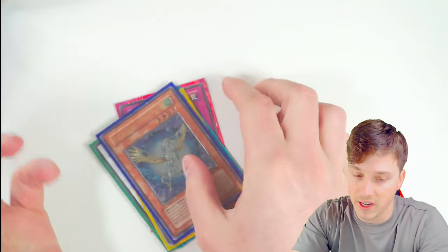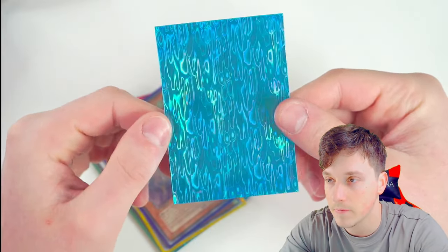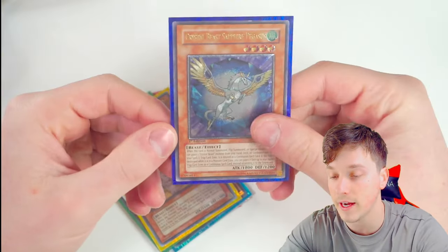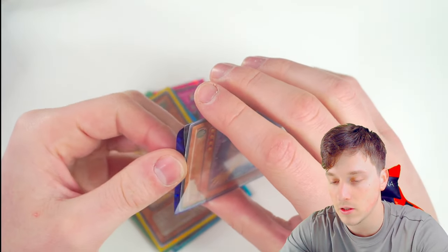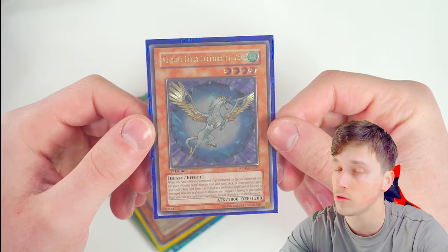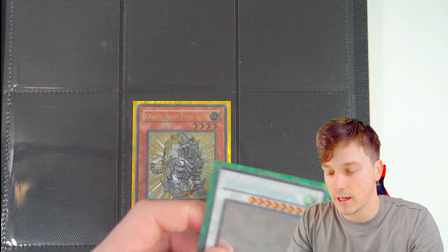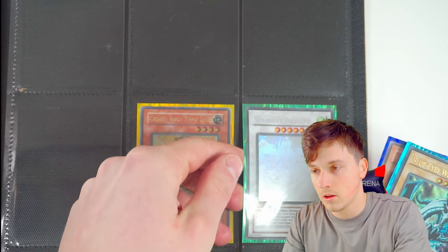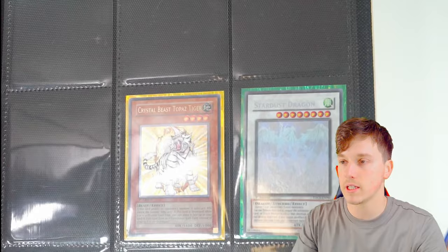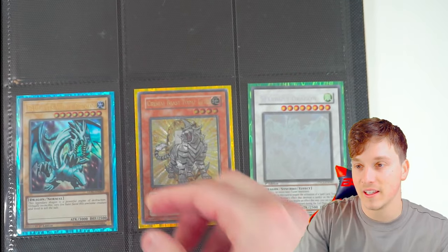I'm not going to lie — quality. I'm going to give them like a 9 out of 10. I don't think there's anything that's making these feel cheap at all. They do feel good. I like how they're a little bit bigger than the actual tight sleeve, so you do have some space to move around the card at the top, and it probably looks nicer in a binder — which we're going to show you right now. Let's show how these look in a darker background binder — looks really good. Let's put Stardust Dragon in next to our Tiger. That looks good as well — they fit really comfortably, really snug. And the Blue Eyes as well just looks good.